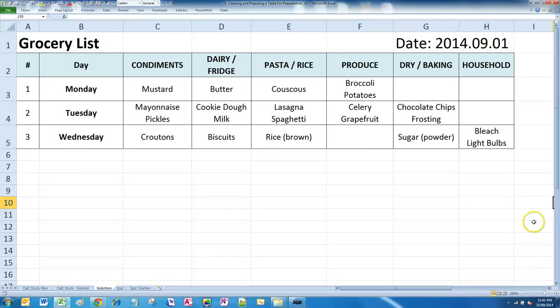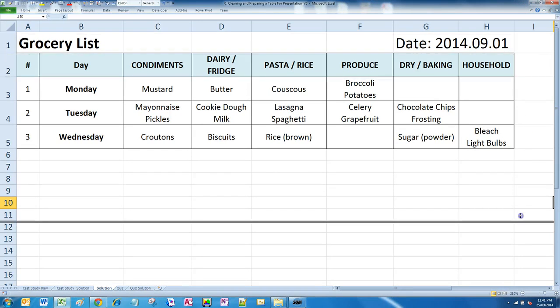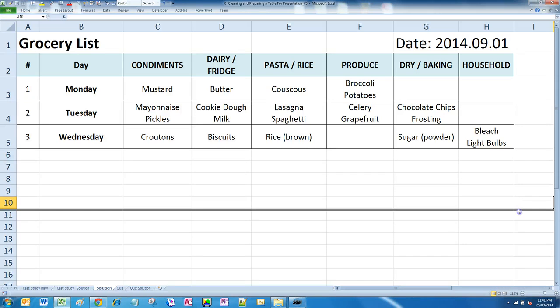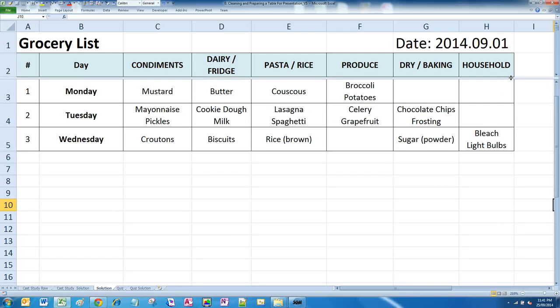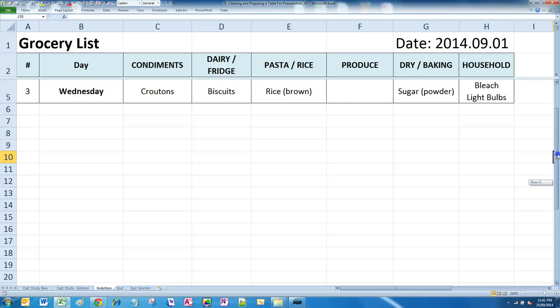Now what you want to do is, you want to grab that, okay, and you want to bring it down. Now you're going to see this little gray line. Now that's going to decide where your freeze pane is, okay? Now we're going to put it up, let's say over here, okay? That's the first one. So as you can see, as I scroll down, the top is going to maintain itself, right? It's going to stay there.